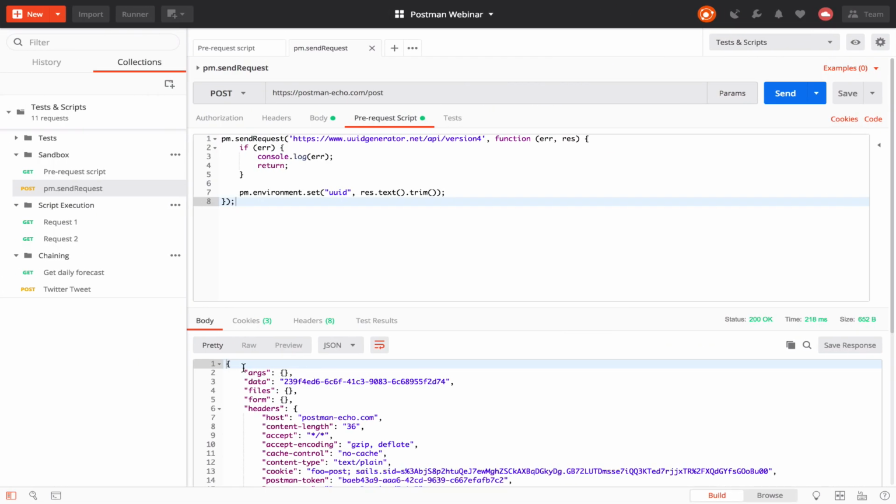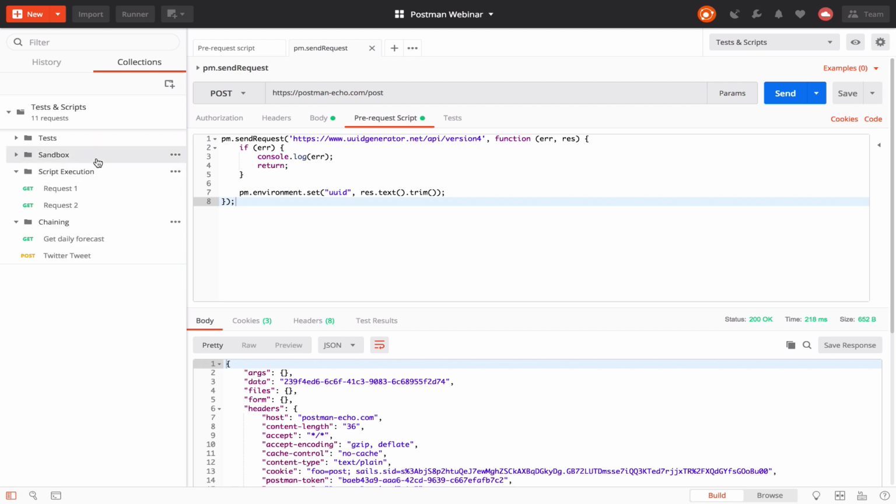This is how you use pm.sendRequest to quickly send out another request before your actual request goes out. It's very useful if you want to have any non-standard auth, or if you want to quickly fetch the auth information for the API before the API is called.